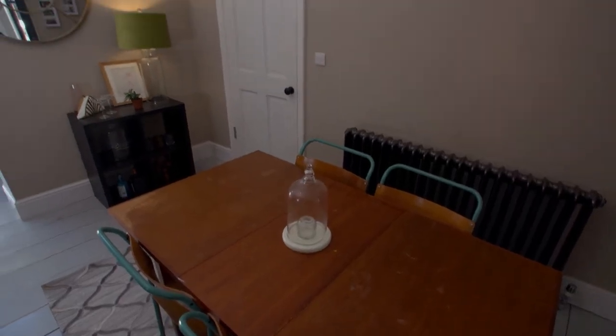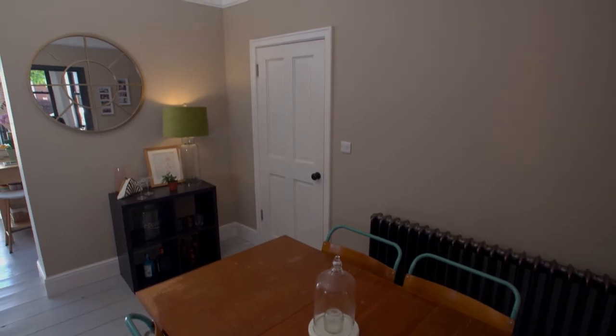Today we're in the living room of a beautiful period home in Clontarf. There's not a whole lot of natural lighting, so that adds an extra challenge when you're painting a room. Now we all know how important natural lighting is when you're picking your colour — it has a huge effect on how the colour will actually look in a room. So don't forget when you're in the shop: bring home a tester, try it on the space, it's really going to make a massive difference.